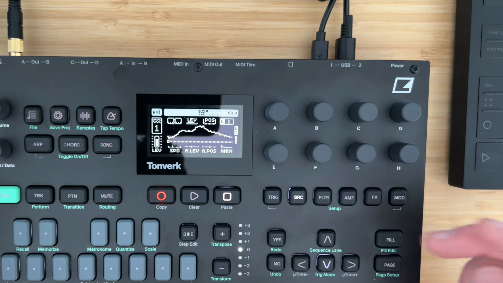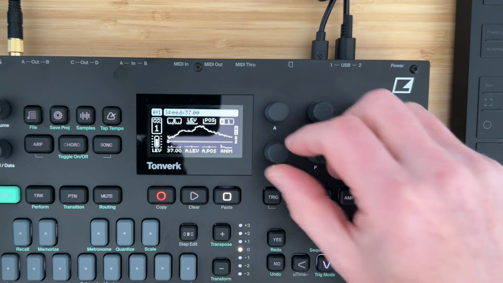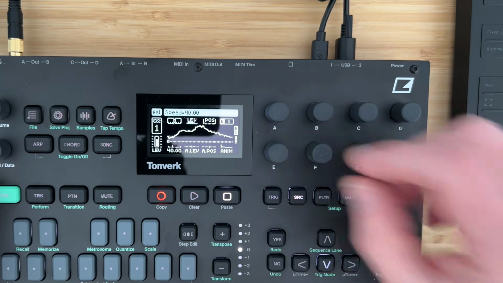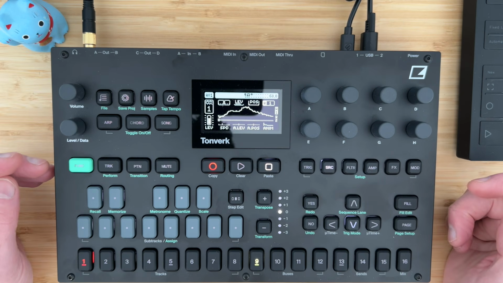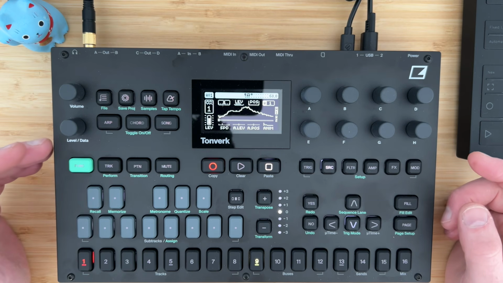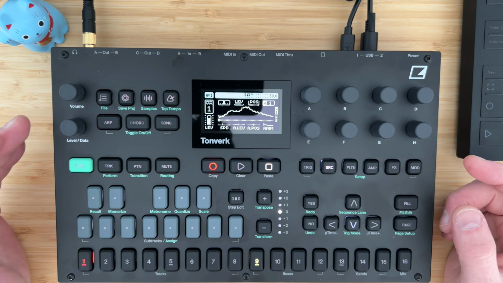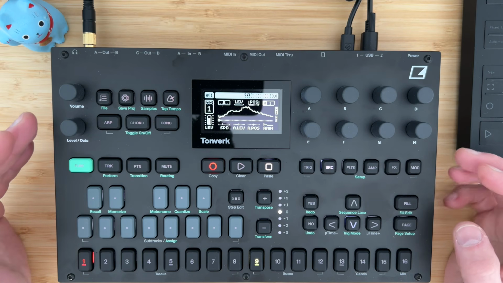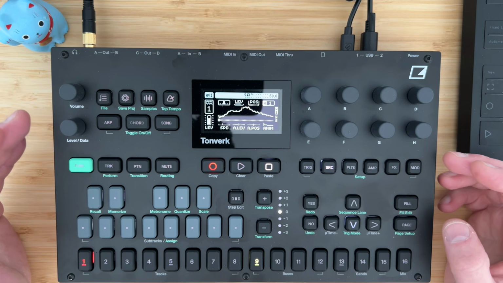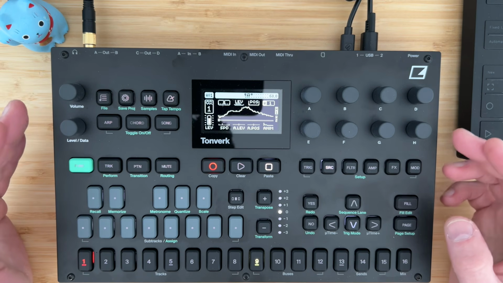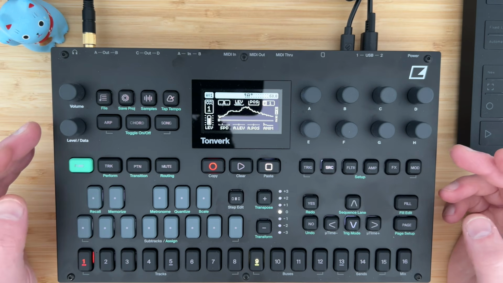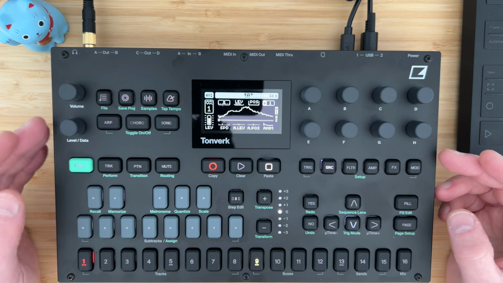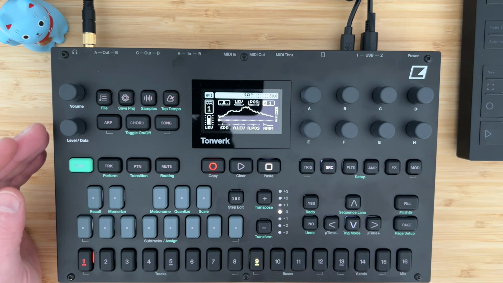That means not using this speed or position control, but using the LFO functions in here to modulate the wavetables. And we'll also have a quick look at some of the LFO rates, because they're kind of cryptic as well. There is a method behind them, but I'll go into that and explain how you can link your LFO rates to tempo, to quantize them, etc. Okay, so let's kick off then.